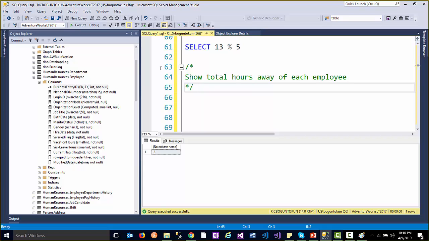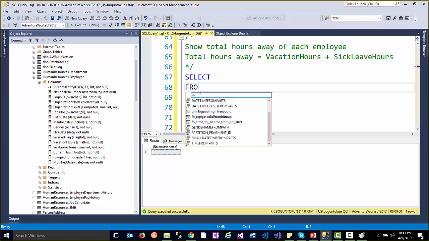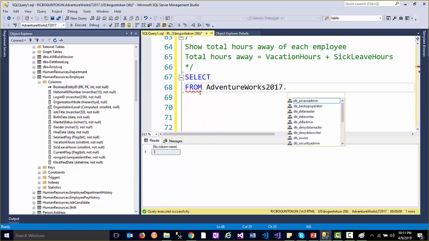Okay, so if we want to know what the total hours away of each employee is, and the business rule says total hours away is the vacation hours added to the sick leave hours, that's what the requirement says. So let's write that query. We select as usual from, and then the table we are selecting from is in AdventureWorks 2017 dot.